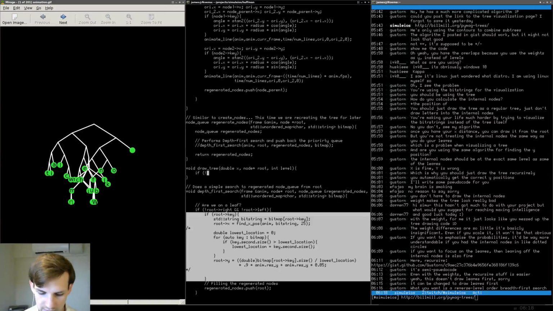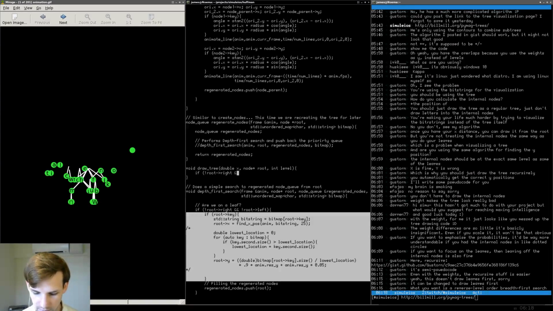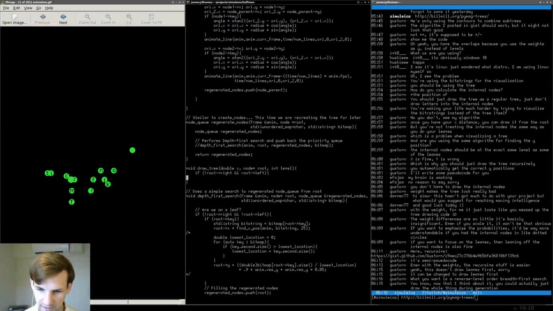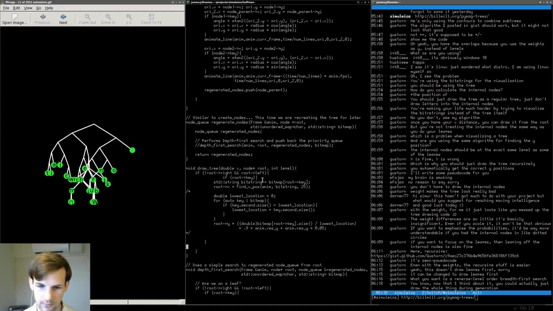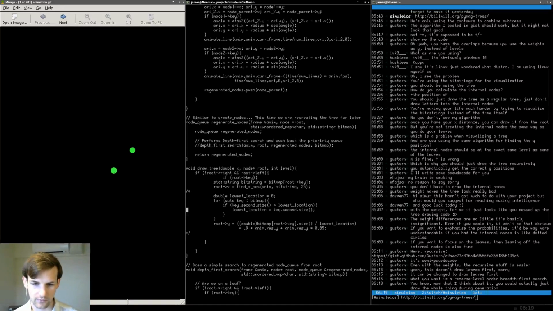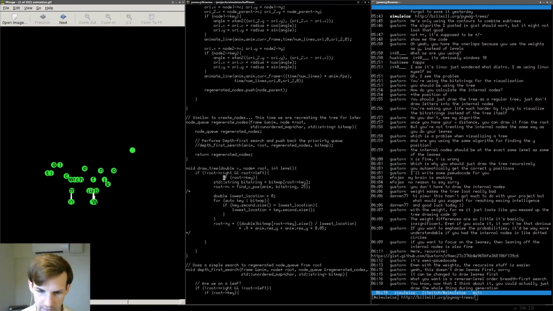If there is no root right, and there is no root left. Okay, so this means we're at an external node. Let's go here, and let's do the following. Okay, so if root key, how did that happen? Oop, my bad. Okay, let's go back to the start.